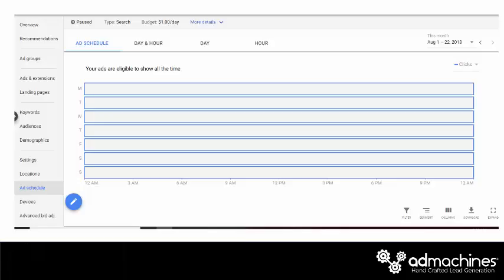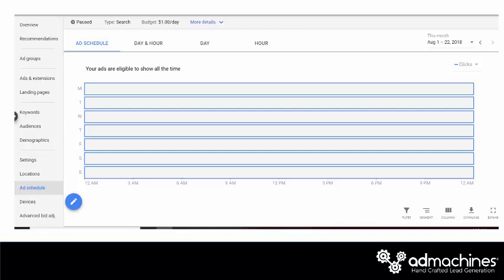So I can control the timing of the ads. What do we know about water heaters? When do people find out that they have failed? First thing in the morning and maybe late at night, right? So I have the ability to customize a schedule. I like to run my water heater campaigns 24 hours a day, because that's a nice size, consistent lead-in opportunity. There's really no telling what time something is going to fail. So I want to run that ad 24 hours.